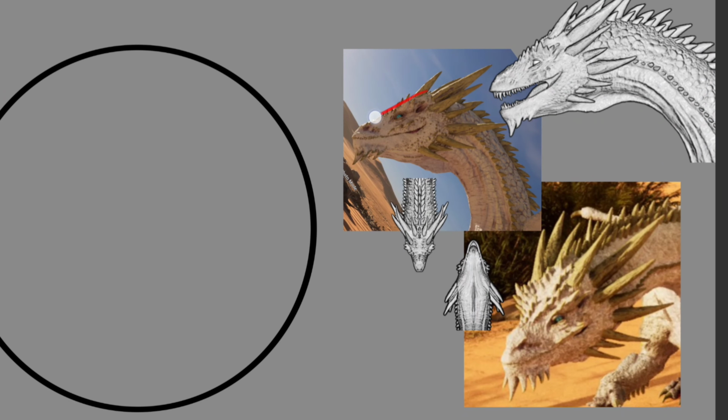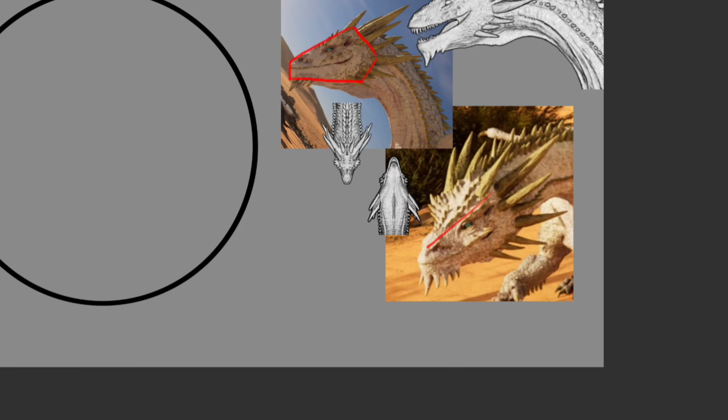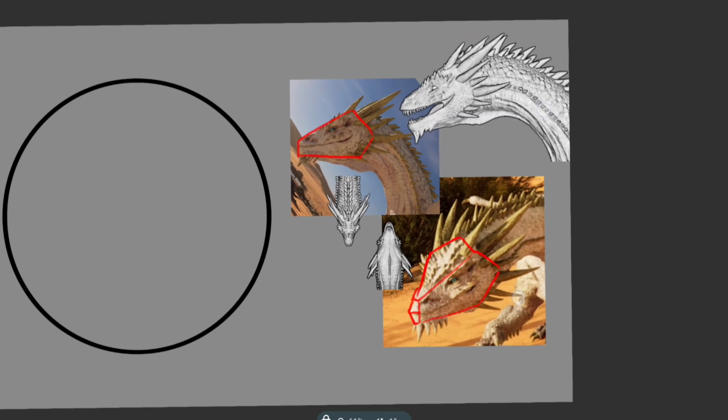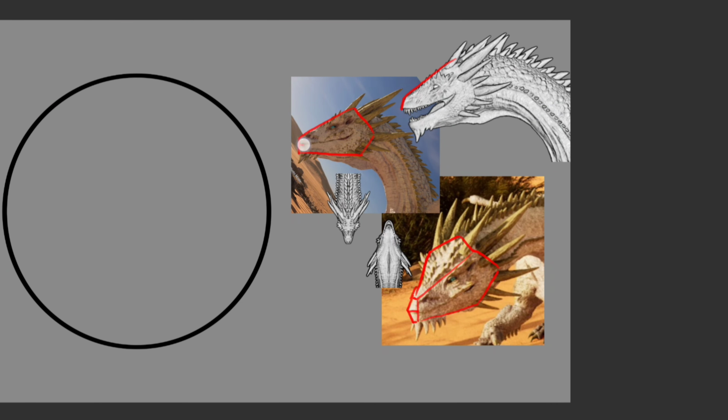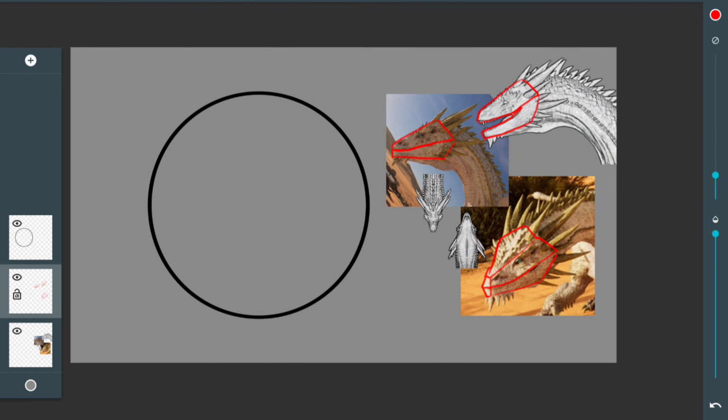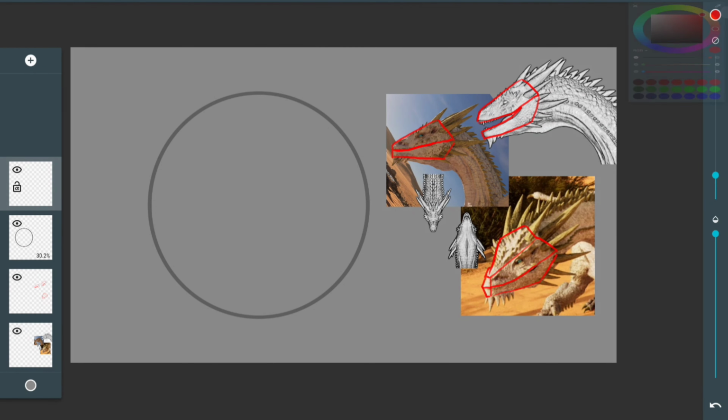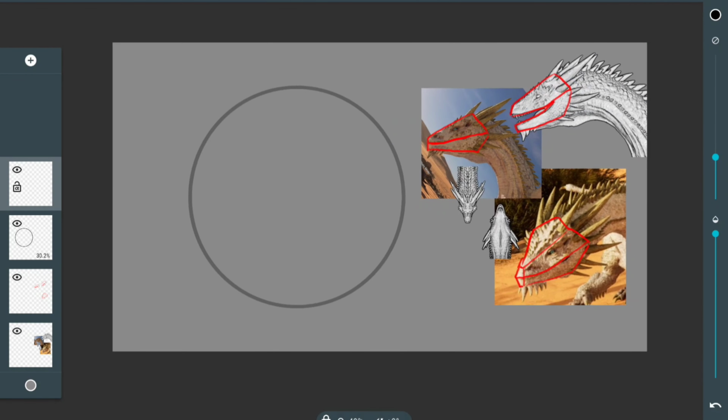Now the shape of the Flame Stalker's head is rather like a pie that has a little bit of extra cheek going on here. So you can see it has a very thin part to the front of the face where the nose points to a tip, and it has a very slopey top to the head and just this cheek point here as well. So it is a bit of a different shape to a lot of the other dragons, and you do have to keep in mind to make the cheek of the dragon large enough to accommodate all of its giant spikes or horns. So this is the kind of shape I want to try replicate when drawing my Flame Stalker.